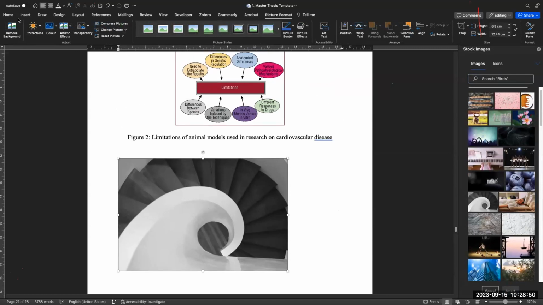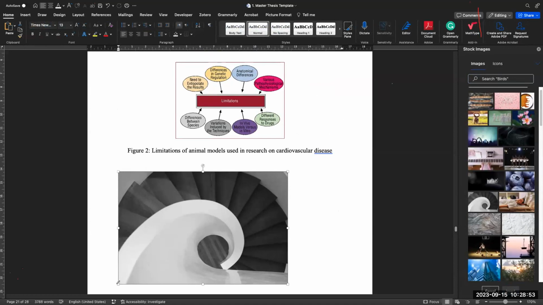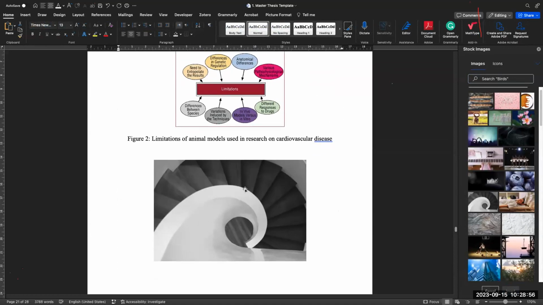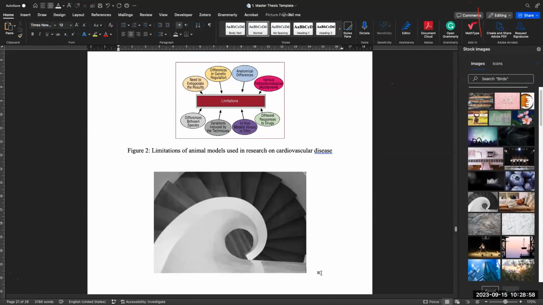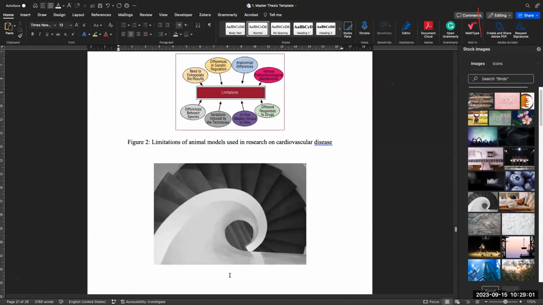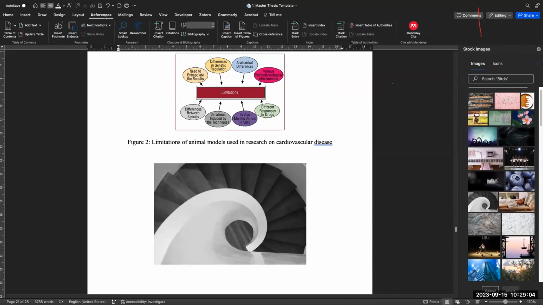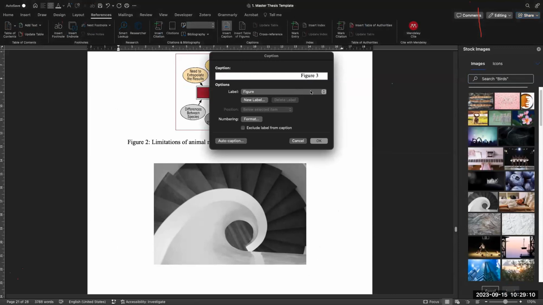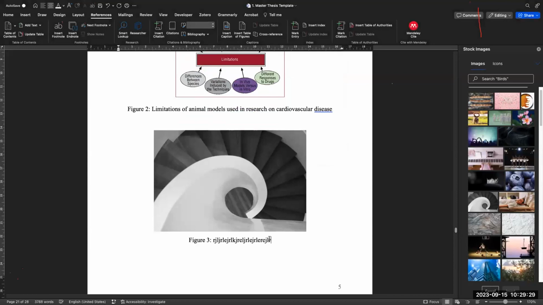So the first thing you noticed here is that I added the picture. I might need to just resize it a little bit if I want to make it in the middle so that it's consistent with the above figure. And then I'll press enter and then go to references. Okay. And then insert caption. And then you have the option to choose between figure, equation, and table. In my case, I want to add a figure. As you can see, since I automatically added figure 1 and 2 in the template, figure 3 will automatically come up. So I'll just add my semicolon and just write whatever caption I want and press OK. So it will automatically come here.